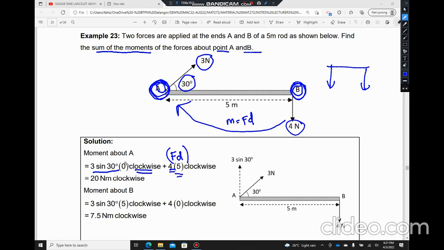Okay, so yang ni kosong ni dari mana? Sebab distance dia 0 kan, sebab dia memang berada betul-betul kat sini. So when you calculate here, you get 20 Newton meter clockwise. So kita just dapat yang bahagian sini lah, sebab kat sini dia dapat darab dengan kosong because distance kosong. So yang ni solution untuk moment about A. Okay. So bila dia kata moment about A ni, awak akan fokus pada point A and then ambil semua moment dekat A. So yang A sendiri dan B kepada A.